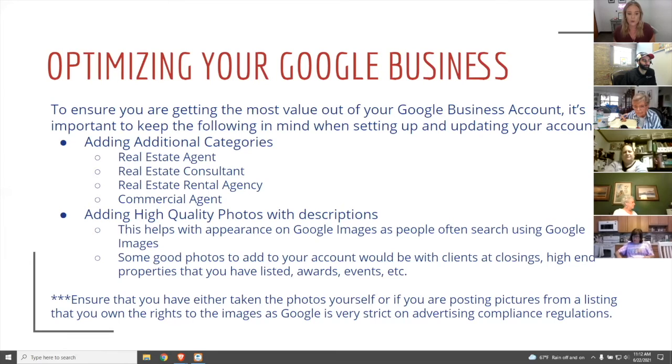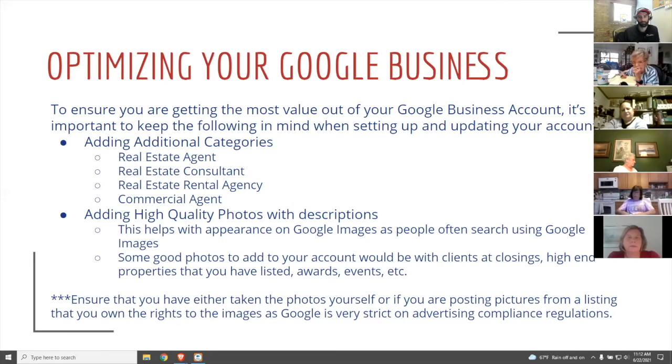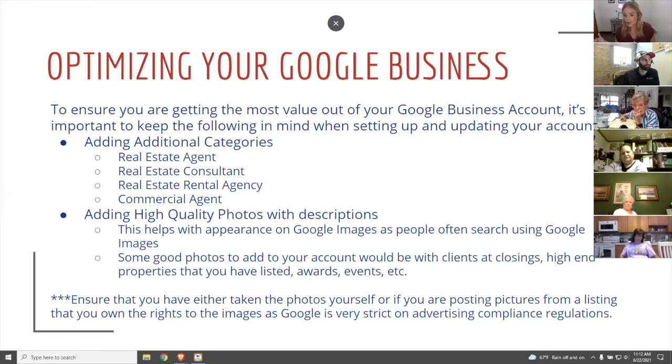So we fall into a category that is great for that because we sell houses. So having some of the images of your higher end properties attached to your account is just a great idea, because if someone's looking for a specific style house or a specific area, linking those images can help you come up with your Google business account in the image search part.